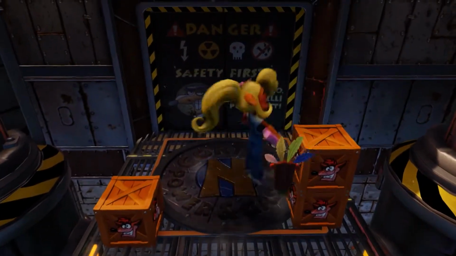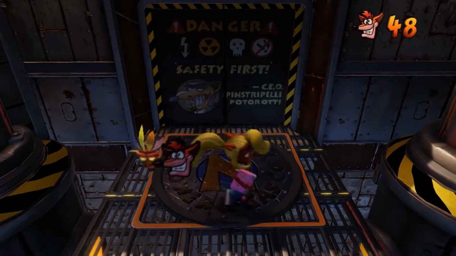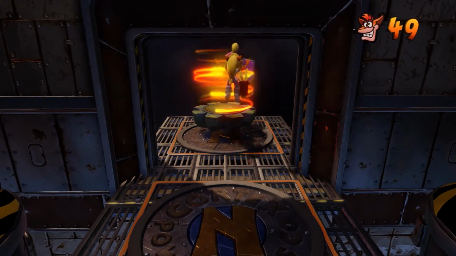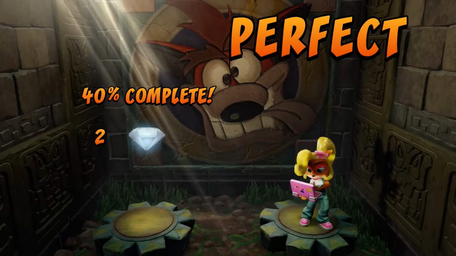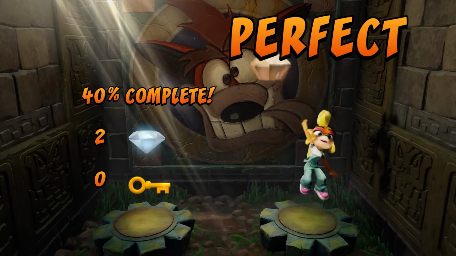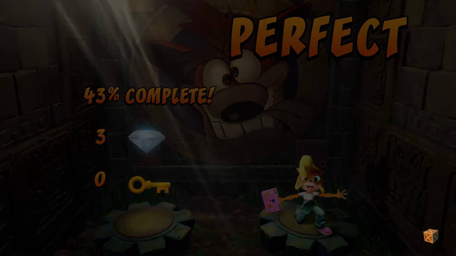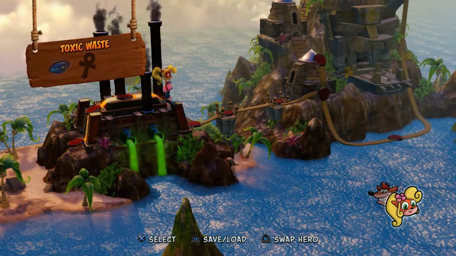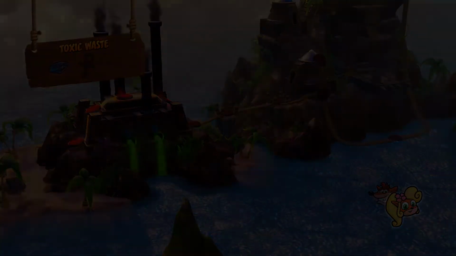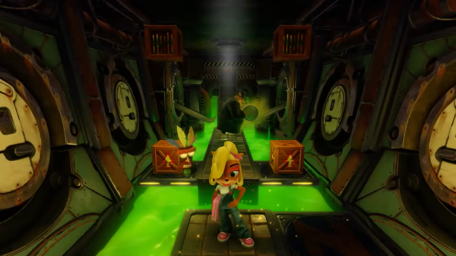But yep, there goes the CEO, Pinstripe Potoroo. I don't know exactly what kind. I always just assumed he was a weasel. I think it might be a form of weasel, but who cares? I got the clear gem, not the clear gem, I got the color gem. That's not a clear gem. And with that gem in mind, why did I say clear again? It's a colored gem. We are able to go back to the first Wumpa Island, and that will unlock the pathway so we can get another one.